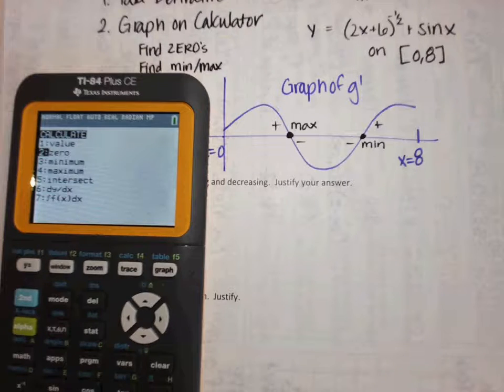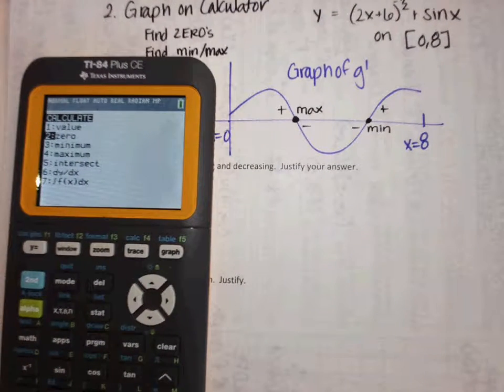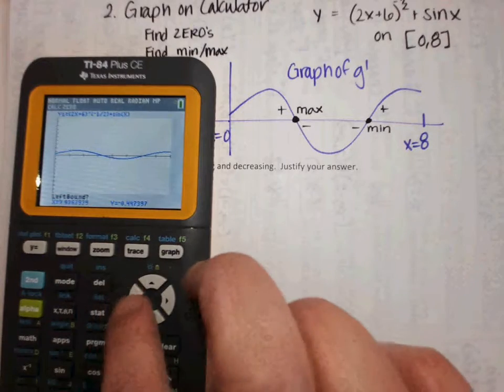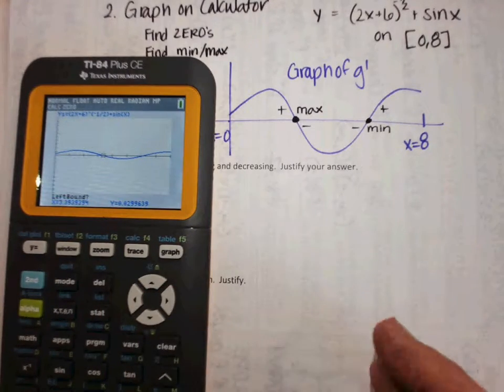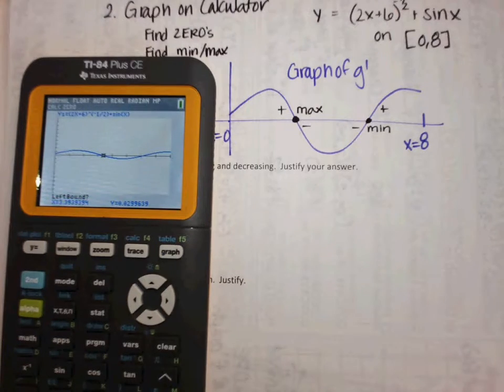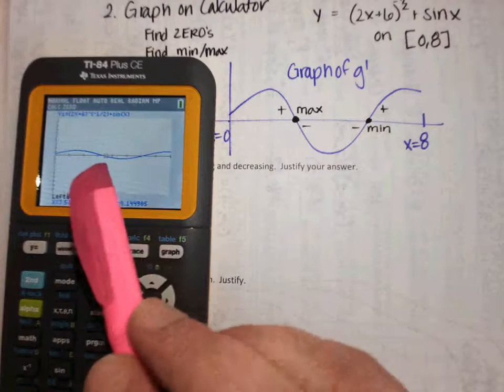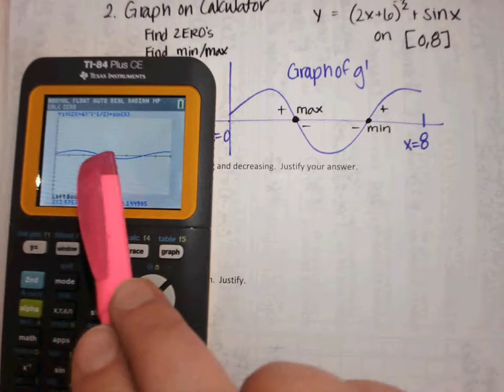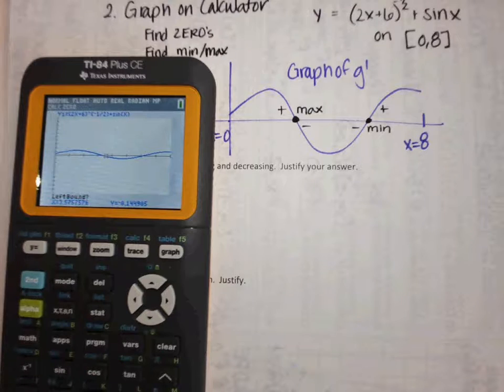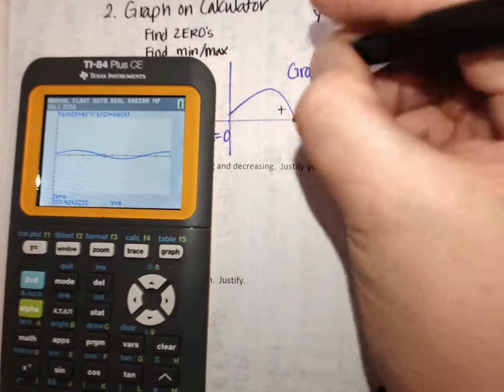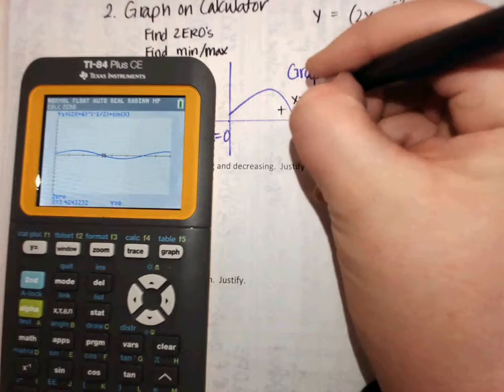Now, I'm going to show you a little trick that some of you probably know, some of you might not. You have 2 choices when choosing the zeros. You can do the little arrows forever, if you like that, fine. But you can also just find the whole numbers it's between and type them in. For example, look at this value right here. 1, 2, 3, 4. It looks like it happens between 3 and 4, right? So I can type in 3 as my left bound, 4 as my right bound, and then I don't have to do all the little arrows. Then for guess, I just skip it. X is 3.4243.